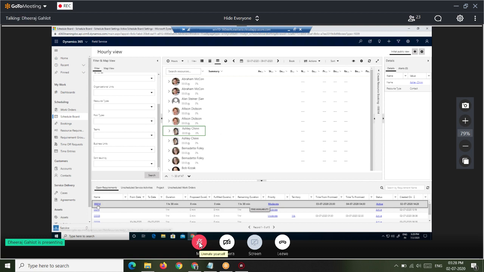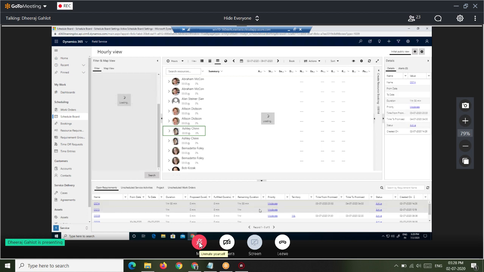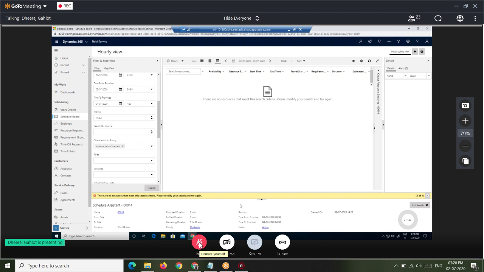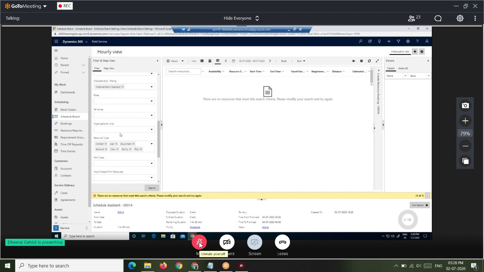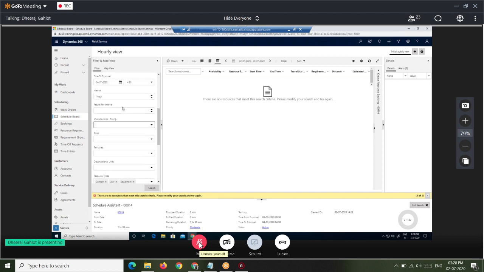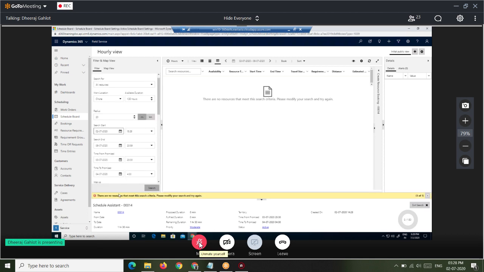Or maybe if you click this, you have this option which says find availability. I've selected this. I'll just click on this icon, which is find availability. Automatically, based upon the requirement, it will suggest if there are any resources which can do this. Or I will just remove this option to see if after removing I get some option. So it says there is no resource that meets the search criteria.